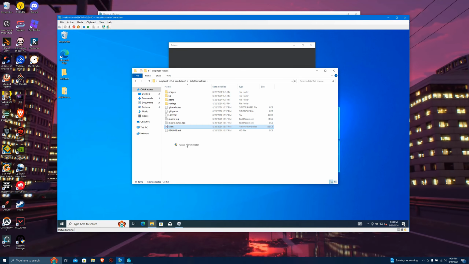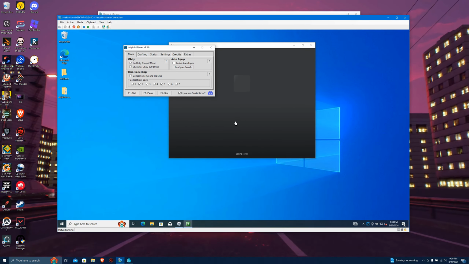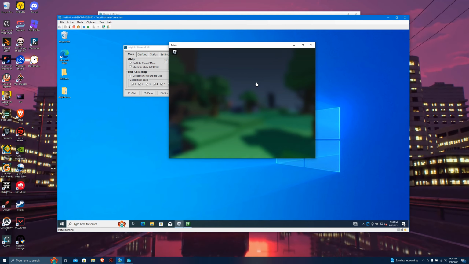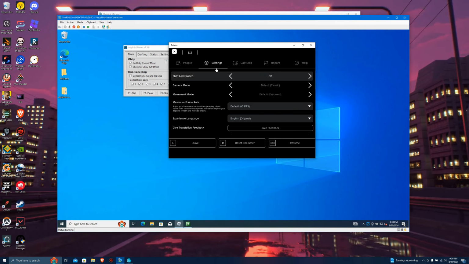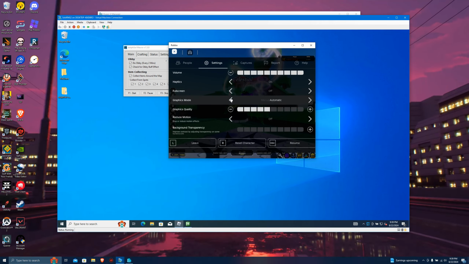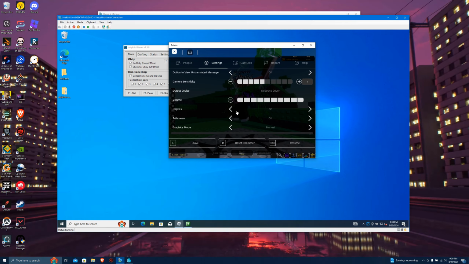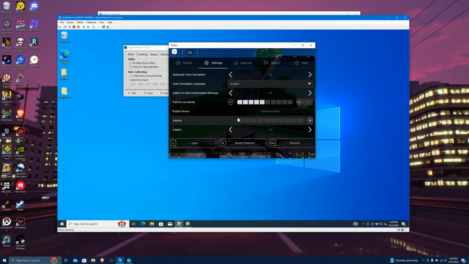open up your macro as administrator. Then in Roblox you just want to make sure your graphics are at minimum, so automatic to lowest possible. The sound doesn't work on the virtual desktop, so just turn it all the way off.